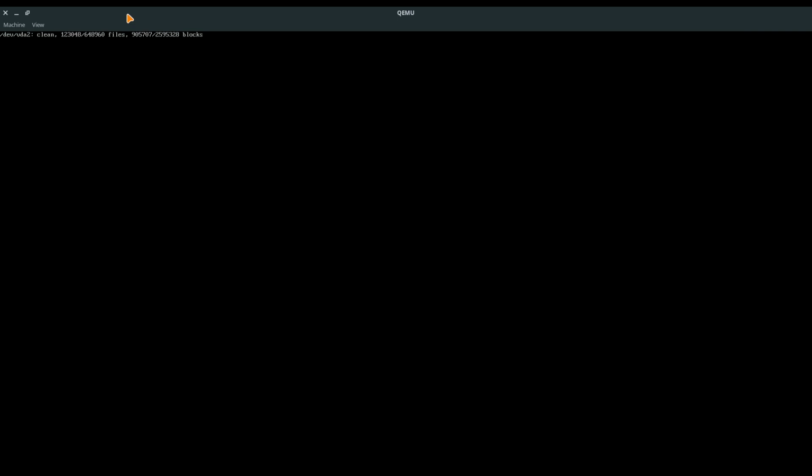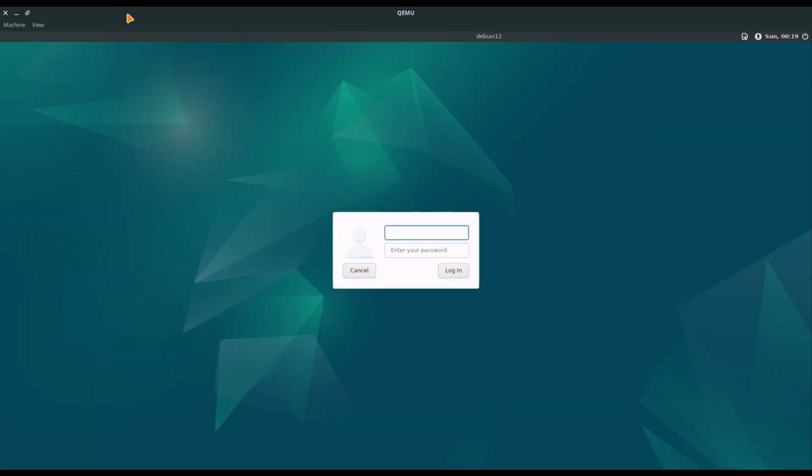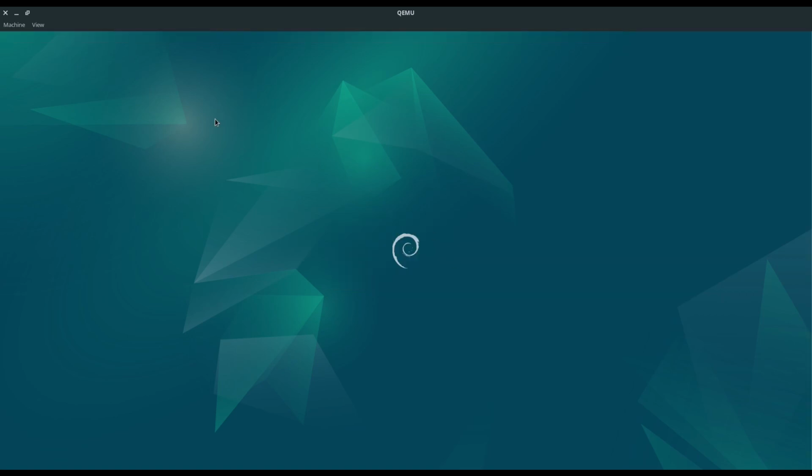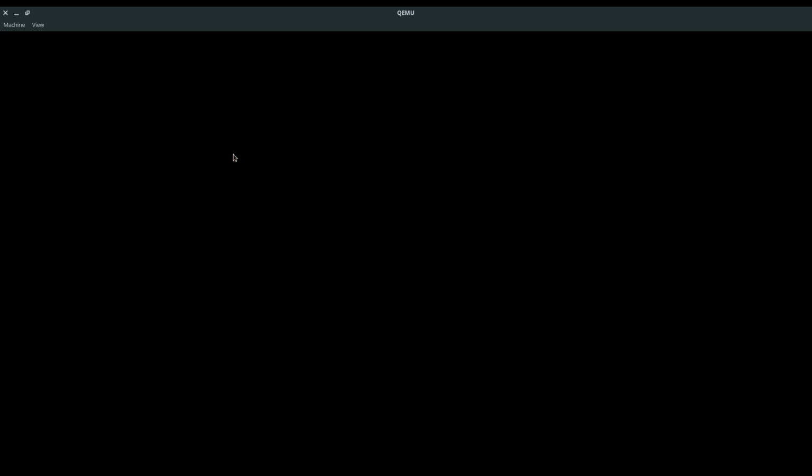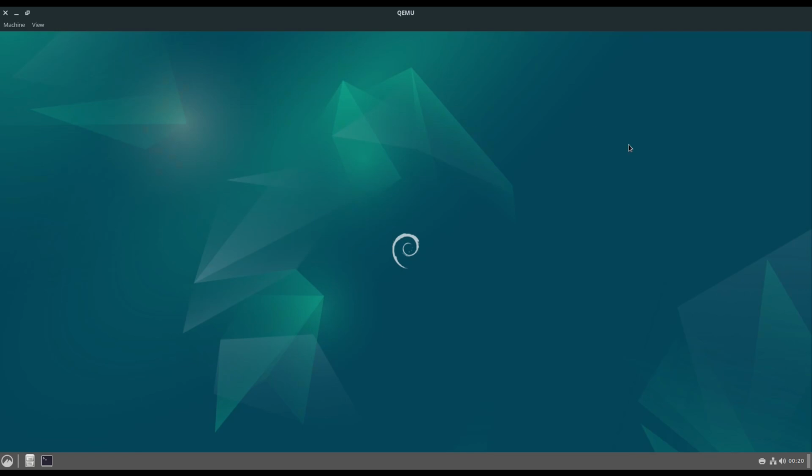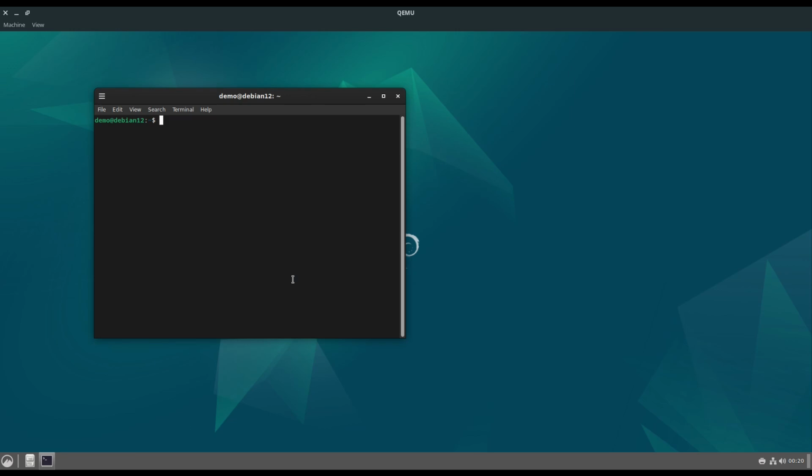This is working. We are on the login screen. Enter your username and password. So as you can see, we successfully logged in to the Cinnamon desktop environment, as I installed this one.